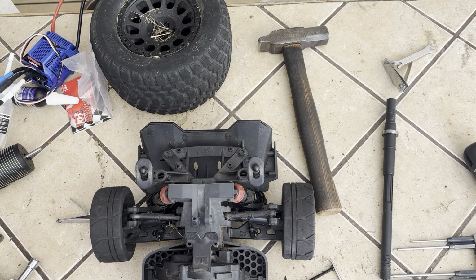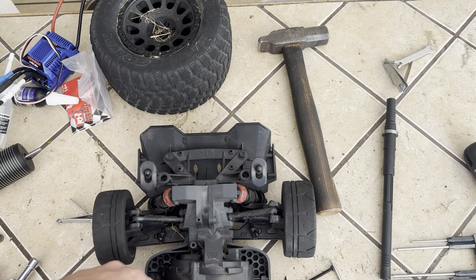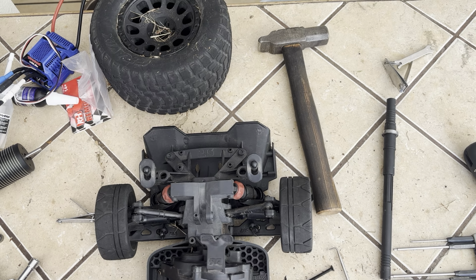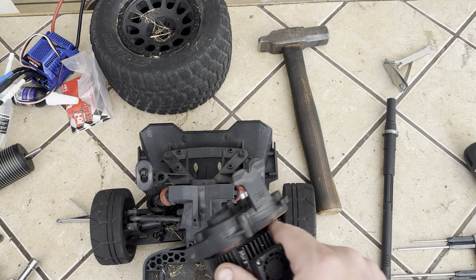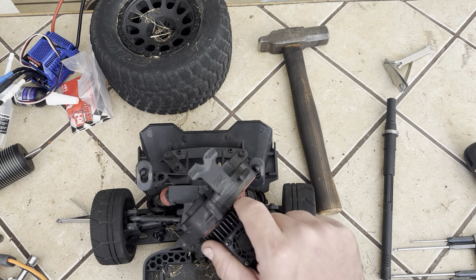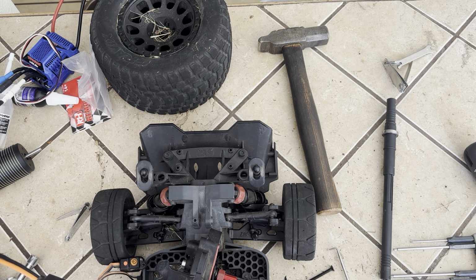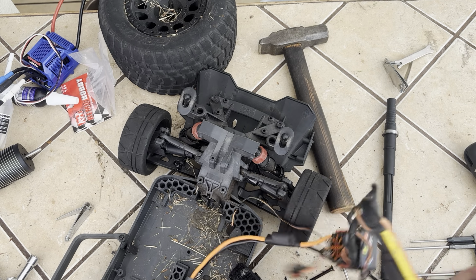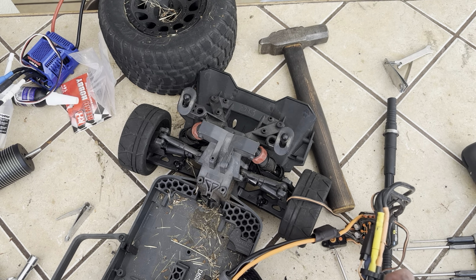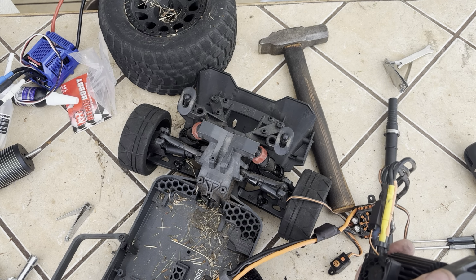Sweet. All right, let's cut these zip ties real quick and get this thing out of here. Actually, there's probably just that one. I like the cable clips that are in here for cable retention. It's so nice. Okay, well, that's the ESC and motor, but I'm going to have a look at the motor here. Let's see what I see. A bunch of garbage in that.